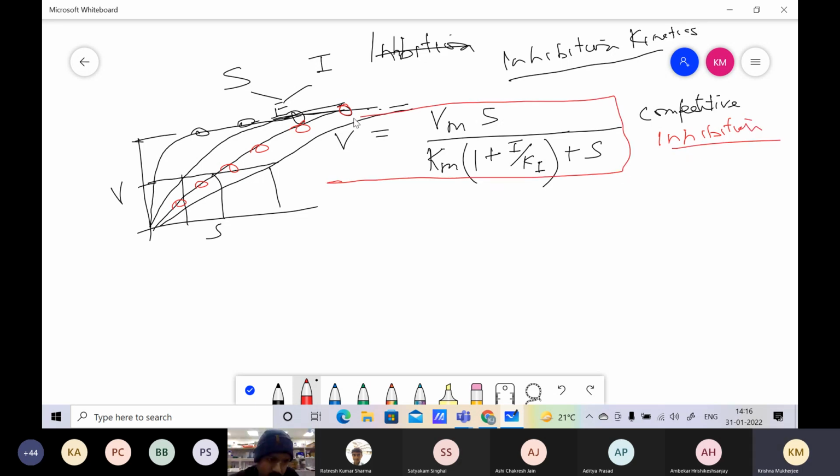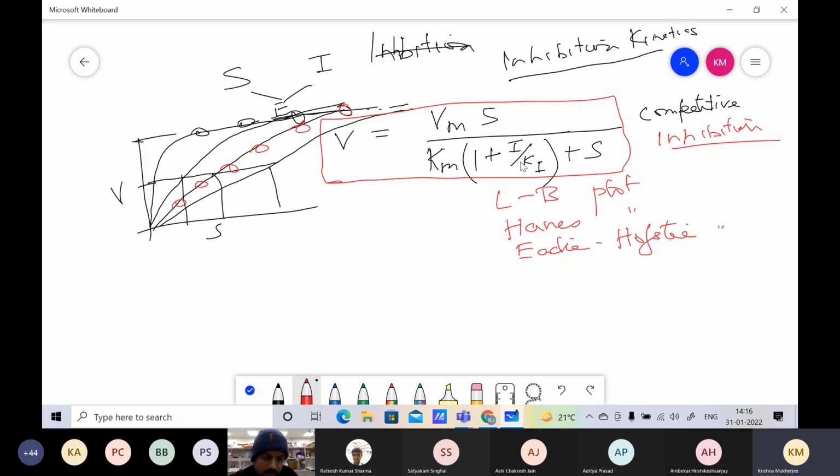And I will leave it to you to do a little bit of algebra and decide what the double reciprocal plot, or the Lineweaver-Burk plot, will look like. How will the Hanes plot look? And how will the Eadie-Hofstee plot look? That much exercise I think you can do. It's simple. Biochemists find it difficult, but for you people, it should be a cakewalk. How will these plots look for competitive inhibition?